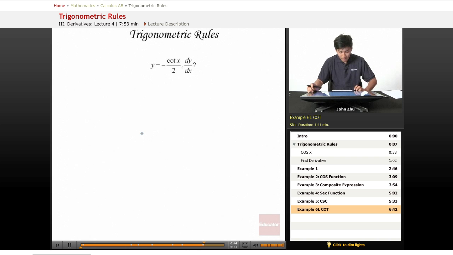And now we have a cotangent term, which is the final trig rule that we haven't talked about, we haven't applied. So let's go ahead and look at this one.